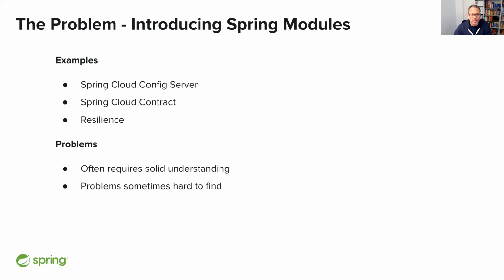Another thing that we looked into with Spring Boot Migrator is introducing new Spring modules. An example could be you're moving your application into a microservice and you want to externalize your configuration, and you plan to integrate Spring Cloud Config Server to externalize your properties. That could be something that Spring Boot Migrator is capable of. Introducing something like Spring Cloud Contract, for example, is something I looked into recently, or something that's on the back of our mind is checking and adding resilience to your endpoints. And again, the problem is no immediate benefit for the customer, even though it's obviously a benefit for your application. And you might build new features on top of this.